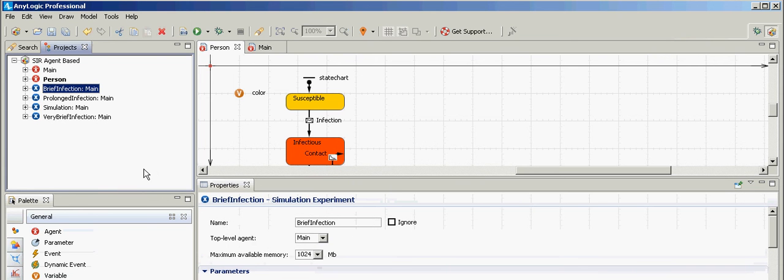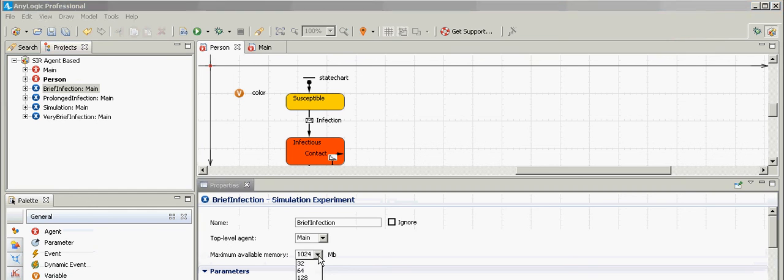Some may need less memory, and so that can have a significant material impact on the speed with which the actual experiment is running. This is one of the reasons I did copy paste rather than asking you to create a new experiment from the get-go. Okay, other questions? Great question.